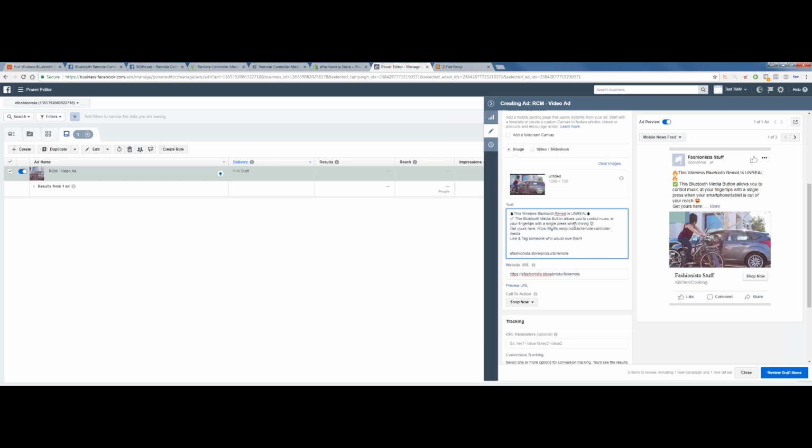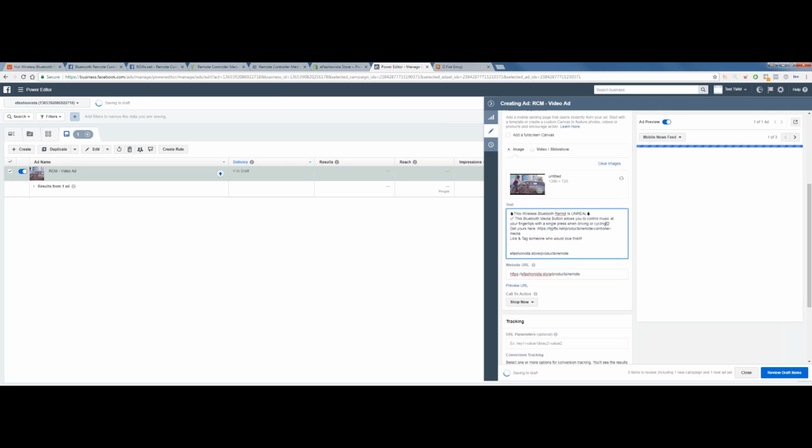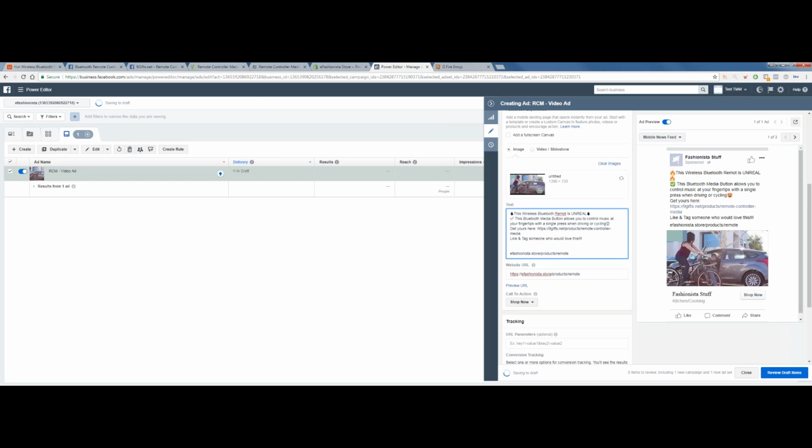When driving or cycling, since that's what we targeted, right? A lot of these people that we're targeting could drive, and we also targeted specifically cyclists, people that cycle as well, right? So we should add that definitely in our ad.